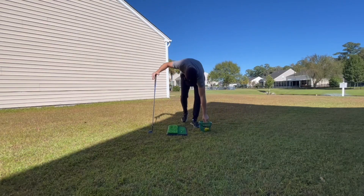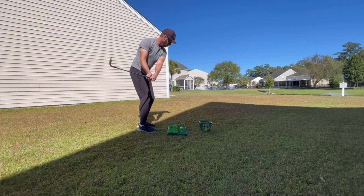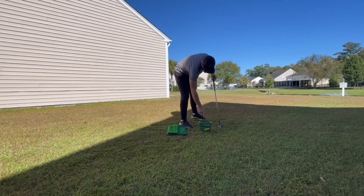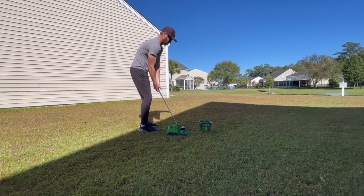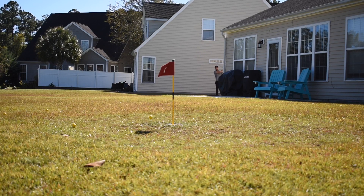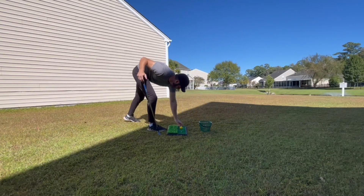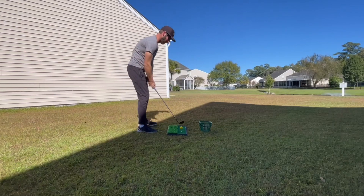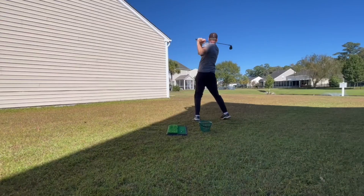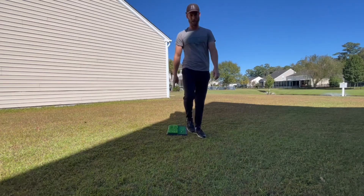Oh, that got a left bounce, that would have been on - good effort. All eight here coming up, I'd like to get another one on. Oh, bad bounce, bad bounce. Go in, go in - sticking darts baby, that is tight! We got two on, man. Just short, just short - Bubba Watson would have been impressed. We got two balls on the green, goal accomplished. Appreciate you guys watching.